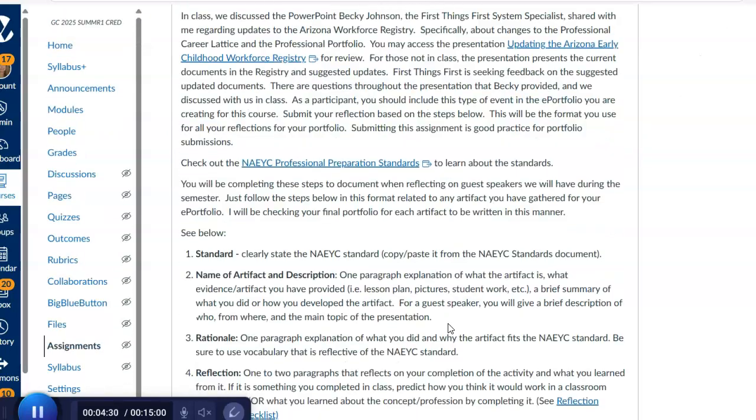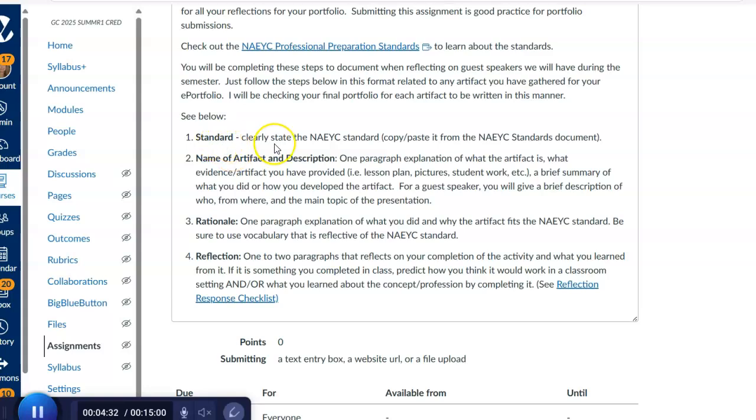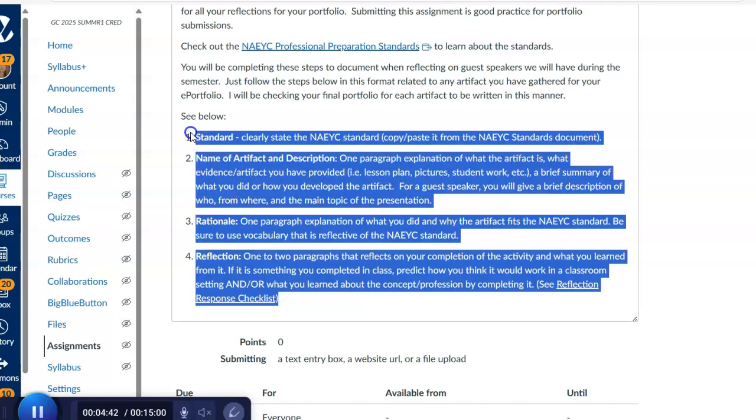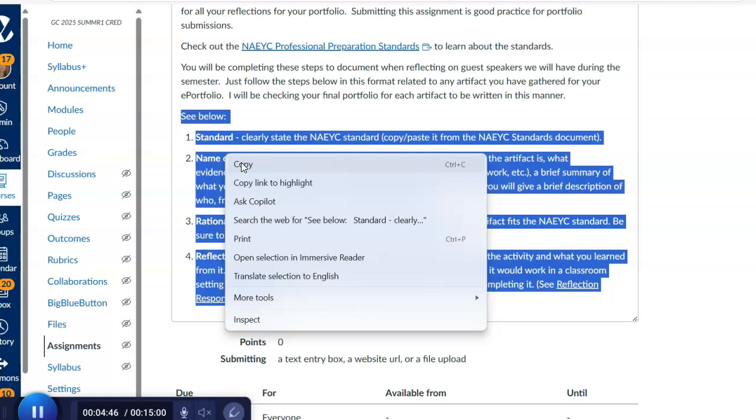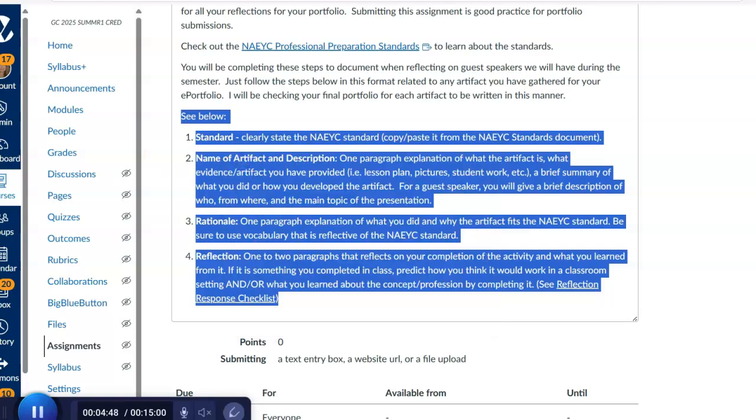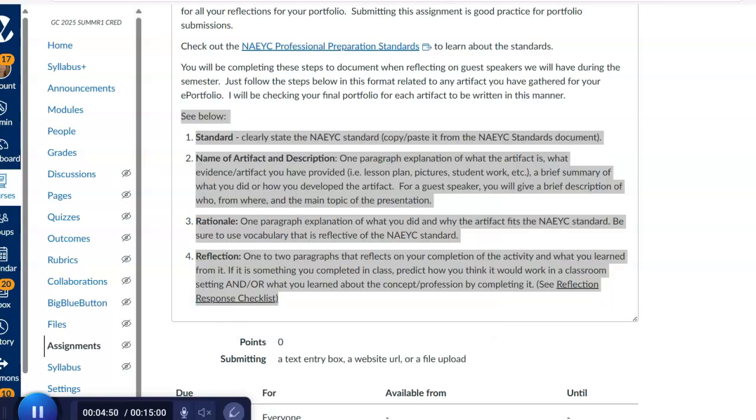So they have to do the standard, so 3A, 3B, the name of the artifact and a description, the rationale, and a reflection. So I'm copying this and I will put it in the email that I'm sending back to everyone, just so that we're all on the same page of what that format looks like.